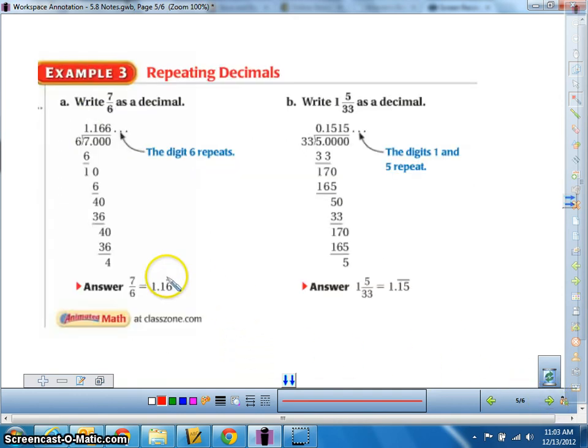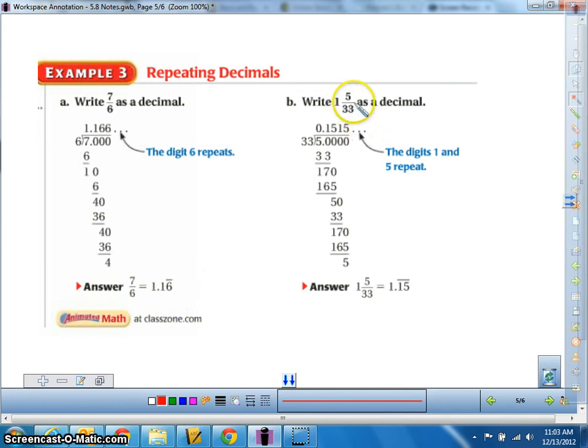All right, so we've just got a couple examples here for you. If we had 7/6, which is an improper fraction, we can do the same thing. It's still top divided by bottom. The 7 goes inside the house, the 6 goes out. We put our decimal point and zeros after it, bring the decimal straight up, and we know that 6 can go into 7 one time, and so we continue on like normal. So 7/6 is equal to 1.6 repeating.